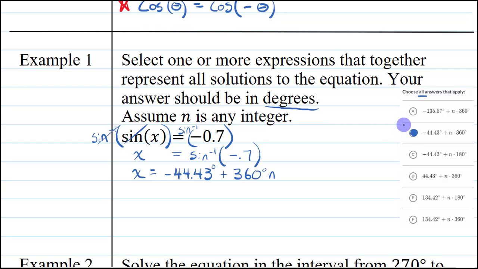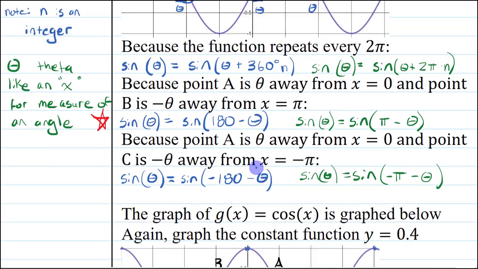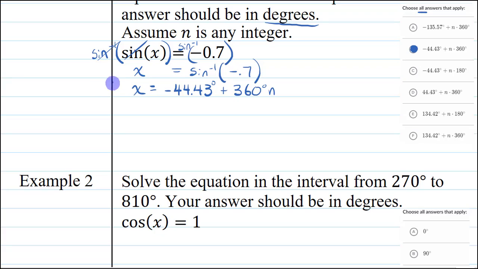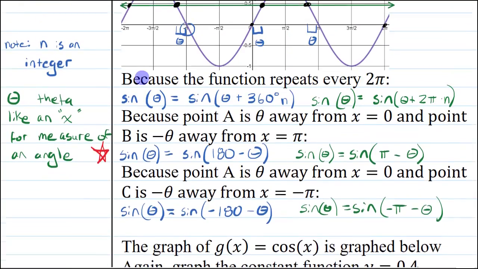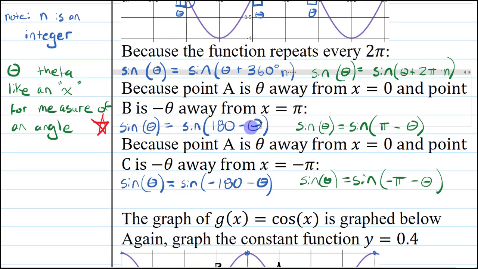But there is another answer, and how do we find it? The answer is you use this second rule, the starred rule. We do 180 minus whatever we got. Why do you do that? The reason is, graphically, it's because we just found A, but we need to be able to find B. 360 degrees plus or minus A will get you all the way over here. It will get you all the way to D, but then you'll be missing values of C and B. And algebraically, your answer is because you can apply that rule to find the second half.